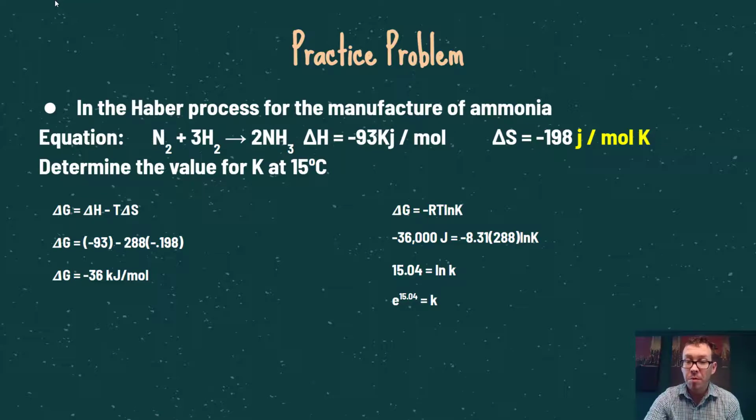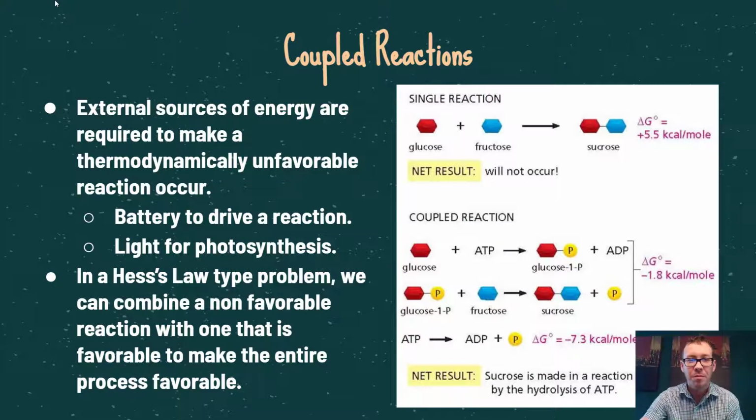We know that Euler's number to that value is going to give us our K value, which is 3.41 times 10 to the 6th. And if we really reflect and think about it, that makes sense because our delta G is negative, and a negative delta G means that the forward reaction is spontaneous. That equilibrium is going to lie where we have significantly more products than reactants. So again, making sure that we can correlate our value for delta G with our value for K is really the whole main point of this video.